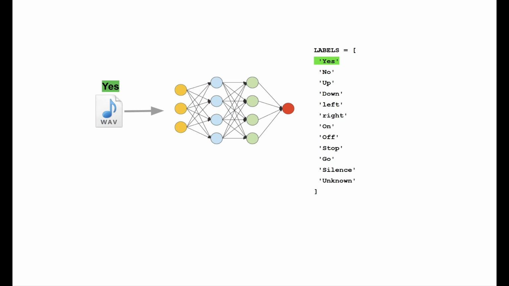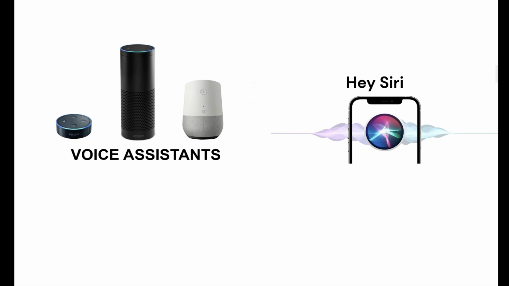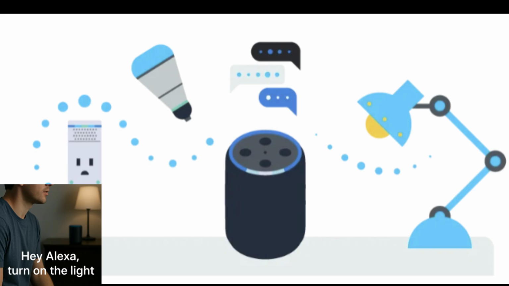A great real-world application of this idea is something we have already seen in devices like Alexa or Siri. These systems are always listening for a wake-up word, for example, Hey Siri or Alexa. Once the device hears a specific word, it will wake up the entire system and get ready to take some action. It depends on how we configure the system, like turning on the light or turning on the TV and so on. And this is exactly the type of system we will be building here, starting simple, but with the same core idea that powers modern voice assistants.